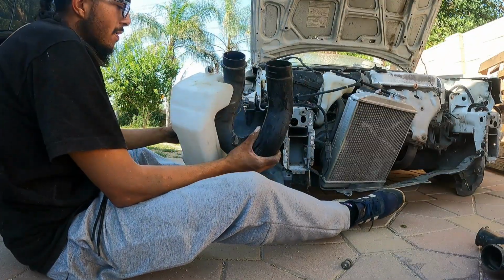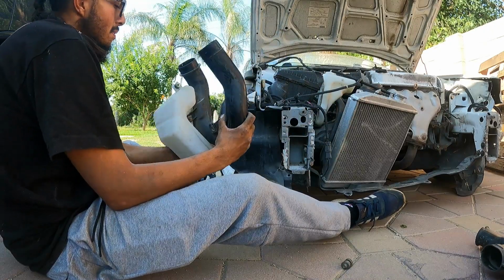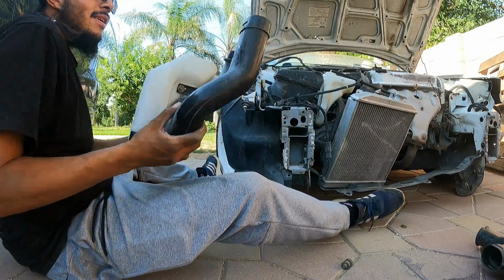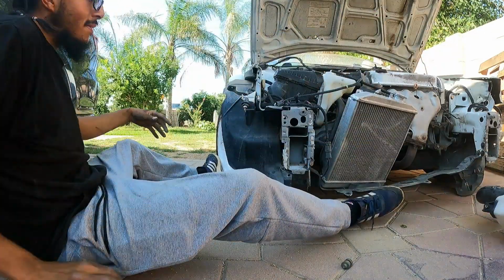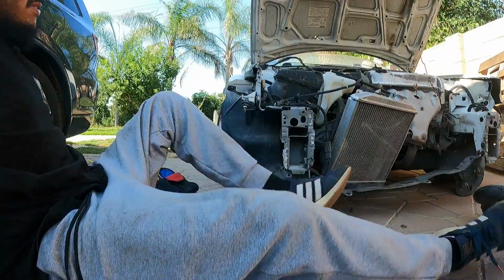So I thought this was part of the windshield wiper reservoir, but it's all part of the intake. And we don't need it. It's trash. We'll put our own intake after. Better stuff.